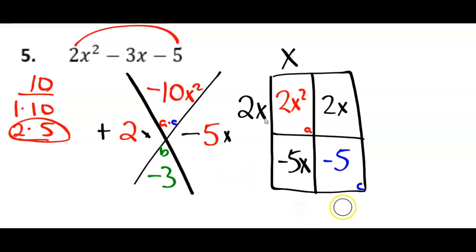Okay, so now what here? What do these two boxes have in common? Well, they both have a negative 5. And what do these two boxes have in common? They don't have anything in common. So you would put 1. And you need it to be a positive 1 because 2x times positive 1 will give you 2x, and negative 5 times positive 1 will give you negative 5. And now you're done. I just erased my 2 here. Sorry, that's really messed up, but that's okay. You get the idea. So I've got my 2x minus 5.